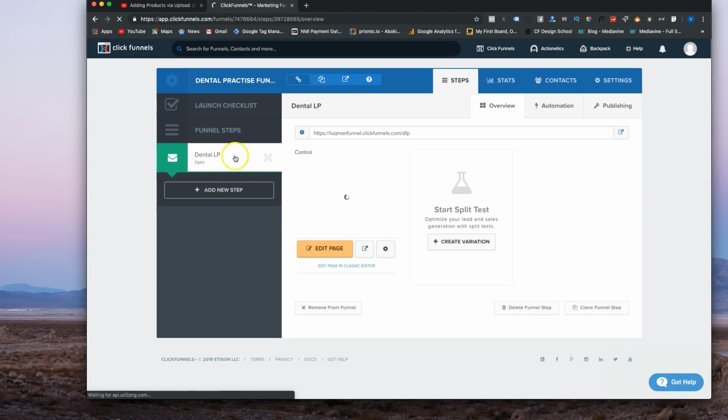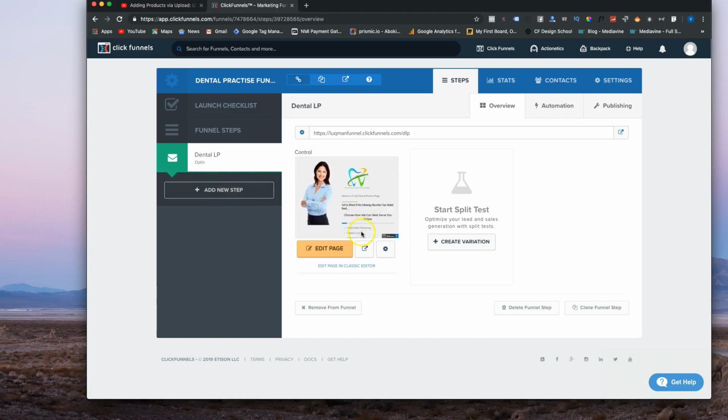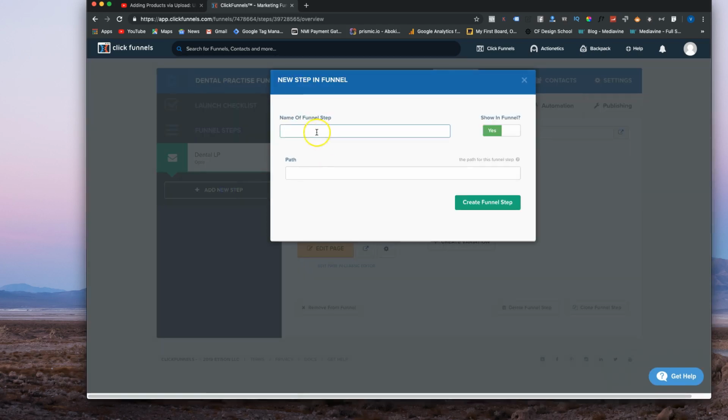What we're going to do is add another step. Another way I can do it is to create another step where they will be directed based on whichever response they choose over here. All right, so here's what we're going to do. Let's choose another step.